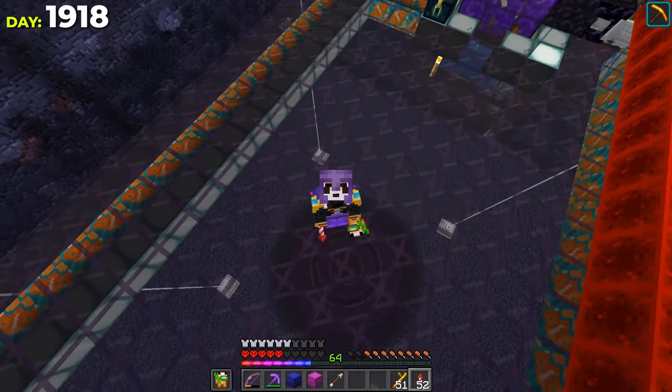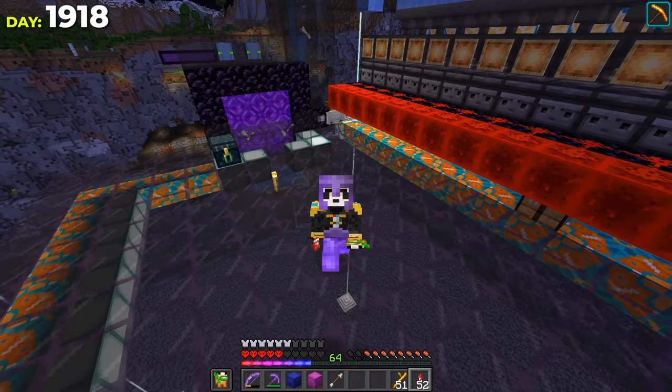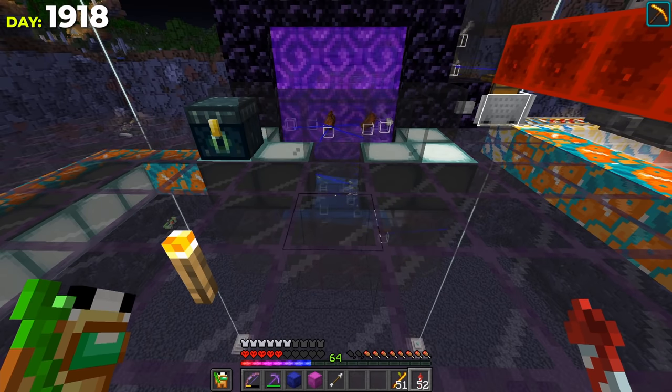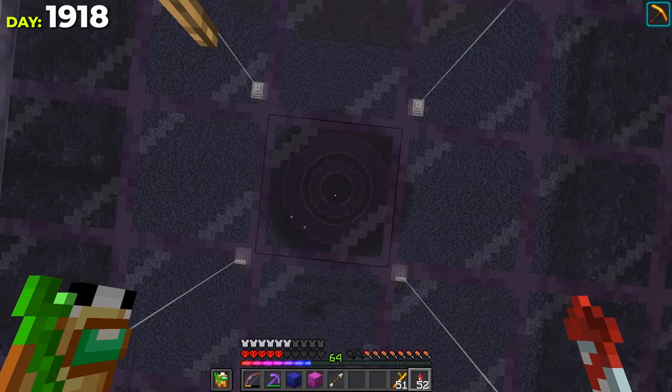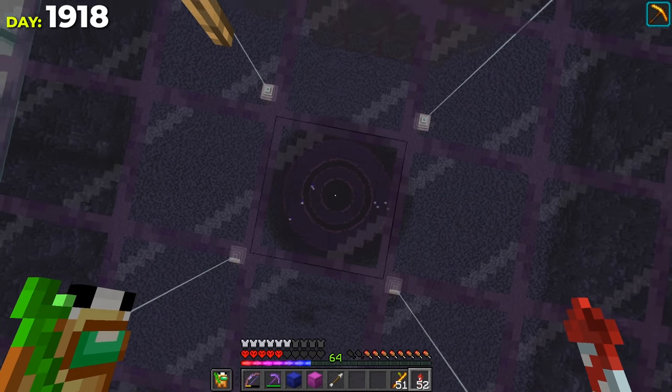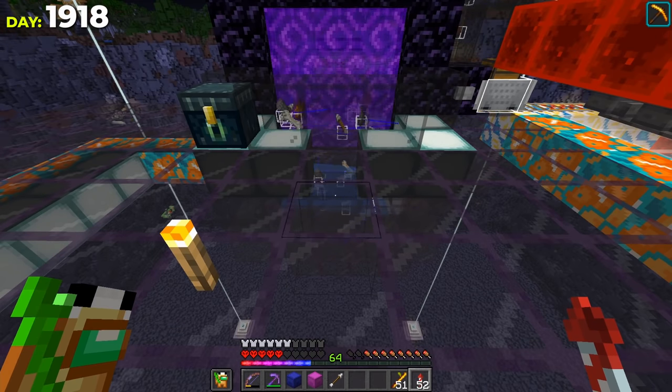1918 days, and we have ourselves one of the silliest farms in Minecraft. Does it look like that input matches that output? They look like they match, don't they?